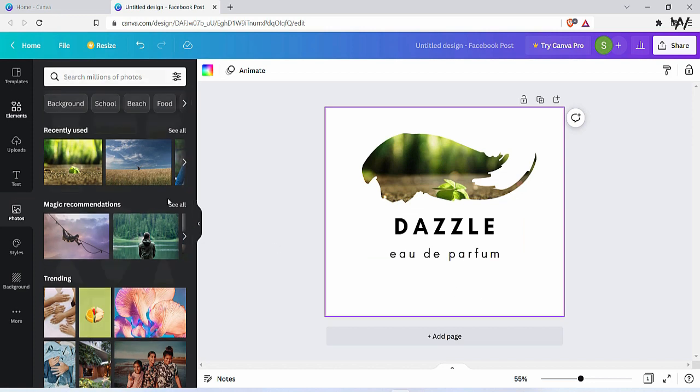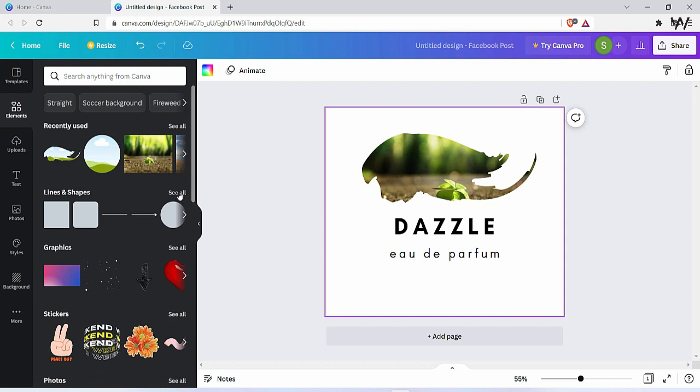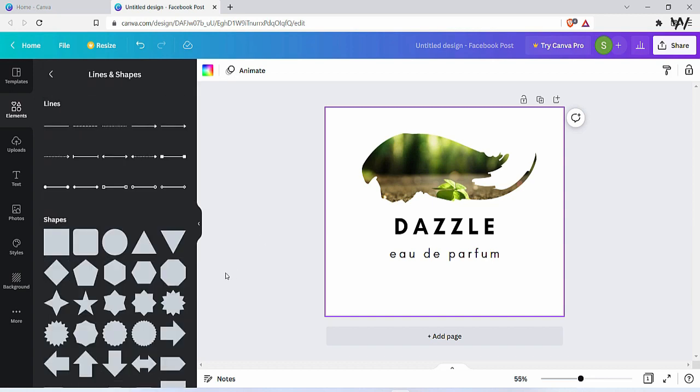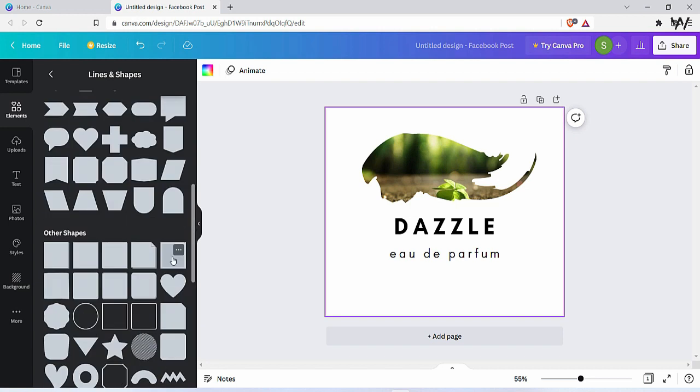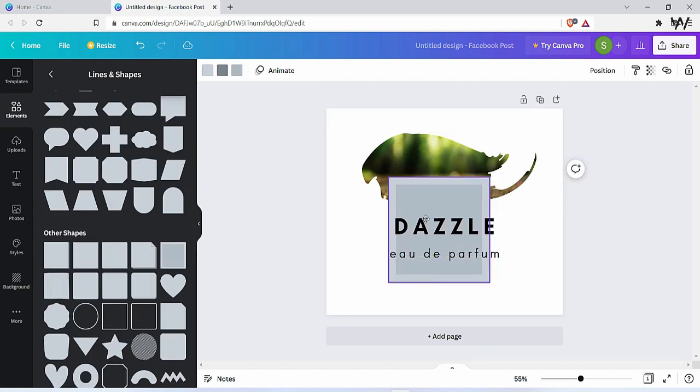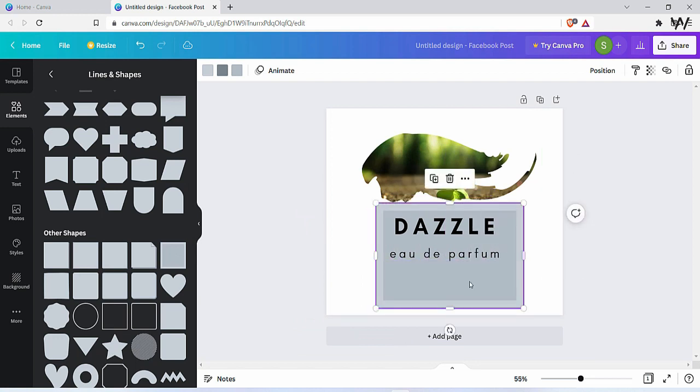Some other options that we have in elements is the shapes. And shapes are pretty self-explanatory, but let me just go through it quickly. For example, if I insert this kind of shape, so it has a particular design where it has borders on the corner.